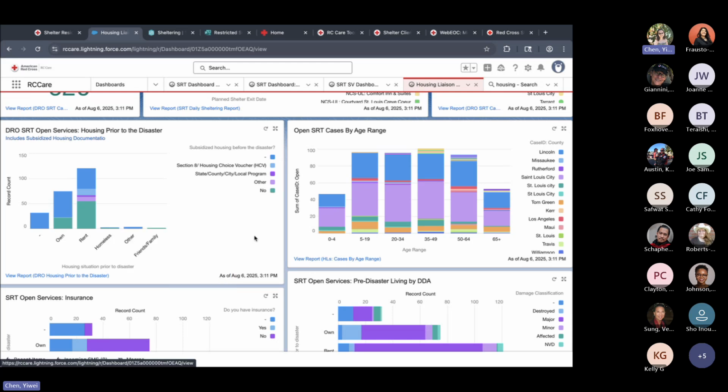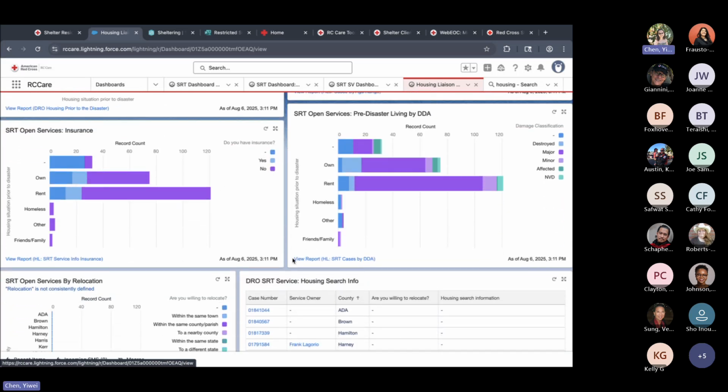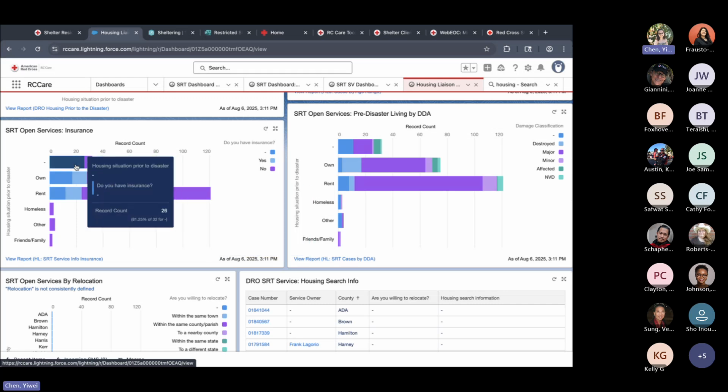So maybe for a specific disaster, we don't have to engage our homeless agencies that often compared with the renters and owners. You'll see here that most people are renters. And again, you'll see a fair amount of people that did not enter whether they're owners or renters.